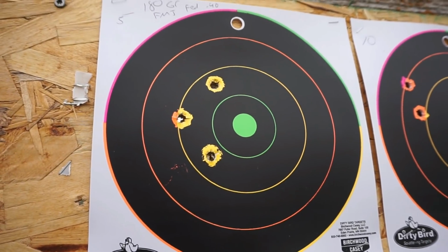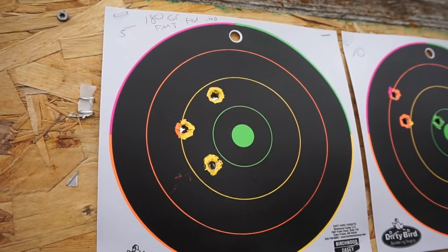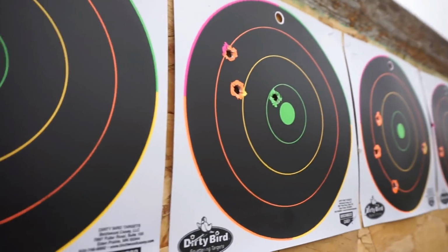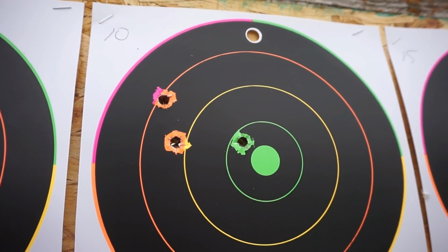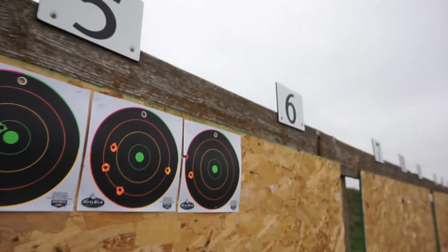Exact same ammunition as before. That's a respectable group, considering I've only fired this gun a second time now, maybe a little over 100 rounds total since I took it out last time. At 10 yards, we're still holding a fairly decent group, 30 feet, right? Not bad. A couple inches off the center. It is perfect for defensive use. That would be within an acceptable range, I would think.